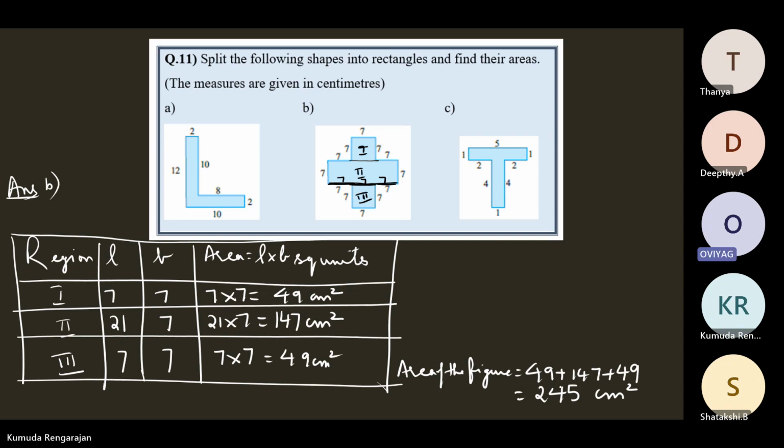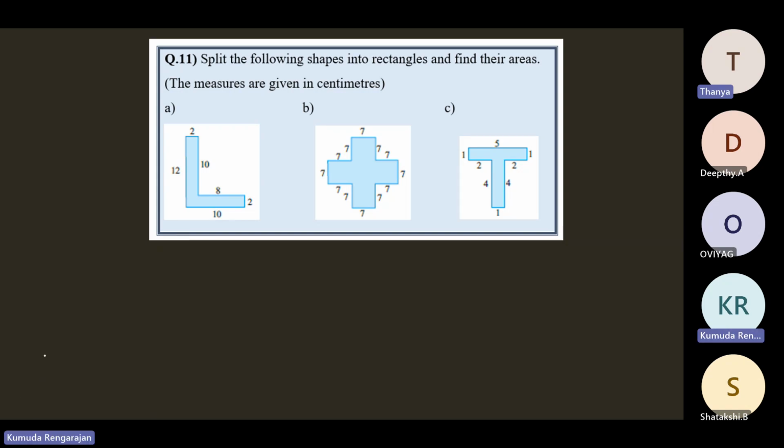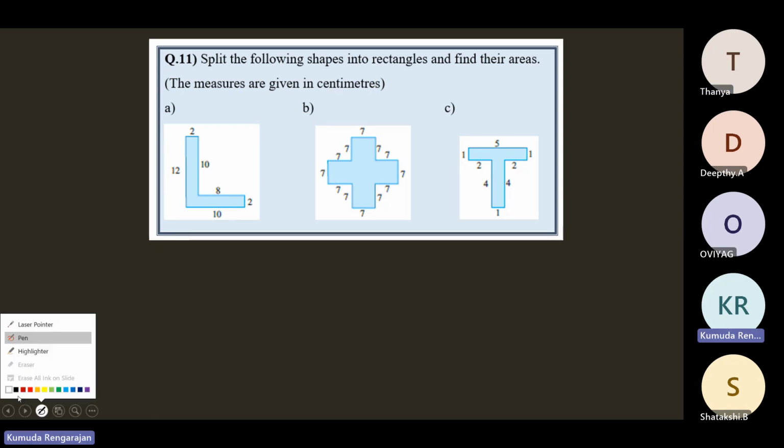Ma'am, can I do the next one, ma'am? No. B should be done in an alternate method, no? Tell me that. Yes. Yeah, Tanya, you said you have some doubt with this one, right? You didn't get the same answer when you did different methods, correct? Yes, ma'am. Now tell me, which is that method you did where you didn't get the same answer?